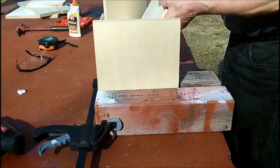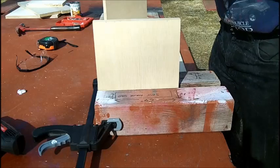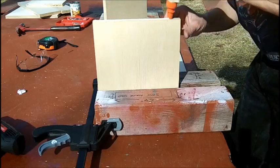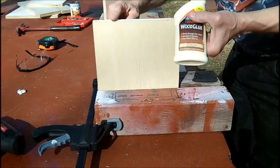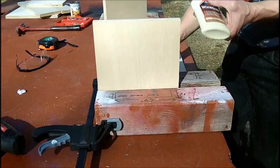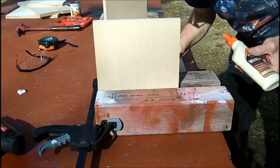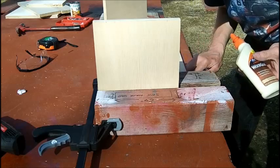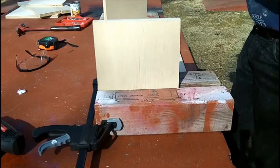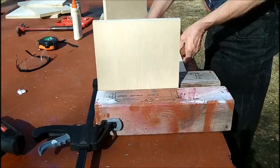Alright, what we're going to do now is to put a bead of glue on the edge here. Carpenter's wood glue and a light bead here, nothing heavy because we got two light coats, makes one heavy coat. We don't want it running down into the side of the cabinet or onto the side of the cabinet.